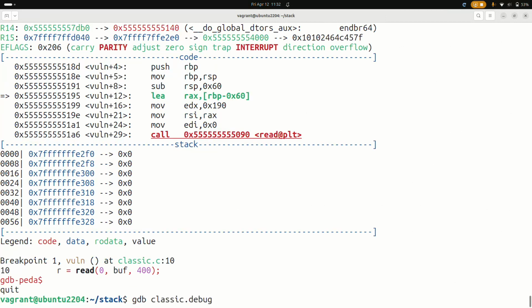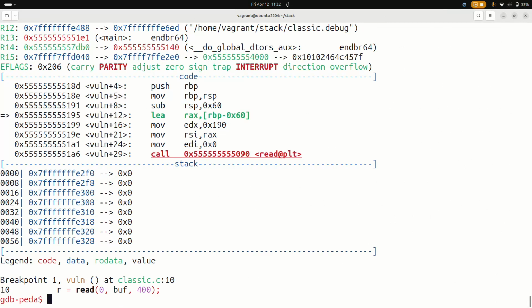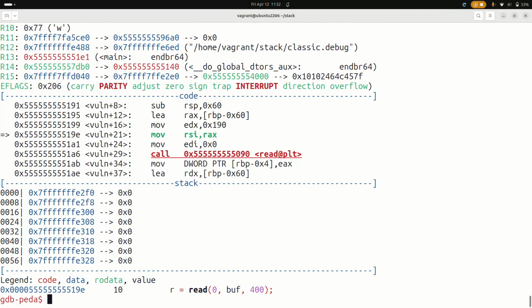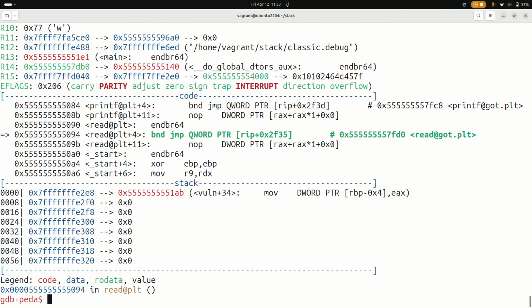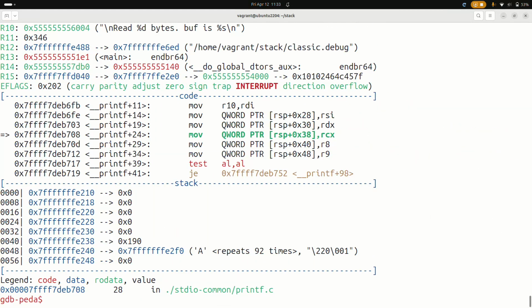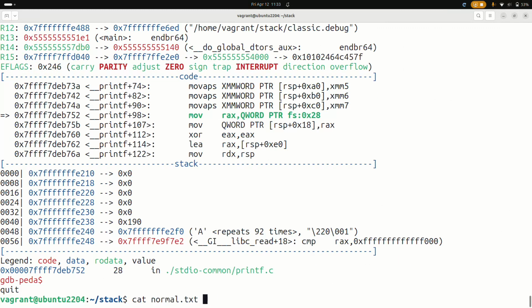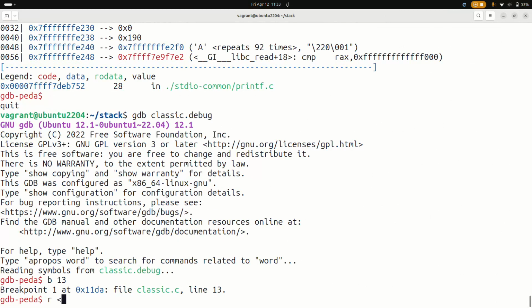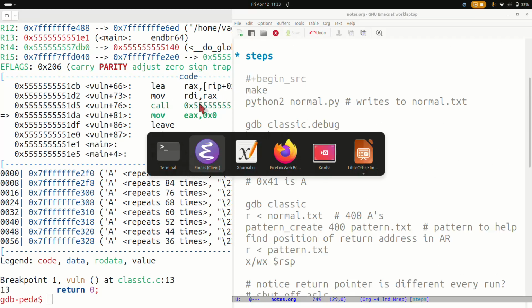I did do debug. Okay, so it's a little hard to see where. This is the input processing. Here's the read command, which is going to take a long time. This is why I broke at 13. This is after we've done this, on line 13.